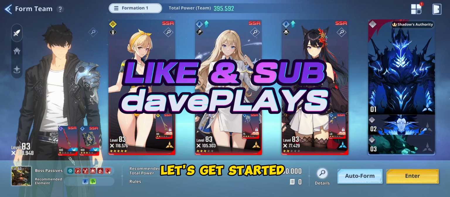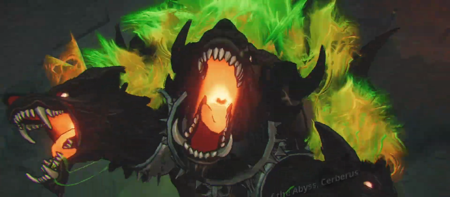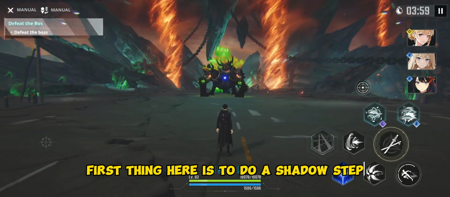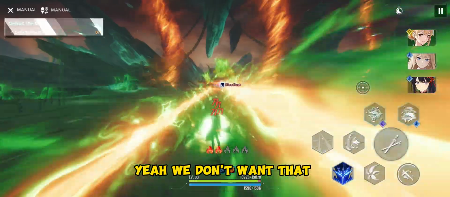Let's get started. Once again, we have a dedicated video on how to clear Cerberus, which I'll link in the description. Right at the start, Cerberus will do a laser beam. First thing here is to do a shadow step. Yeah, we don't want that. Take 2.